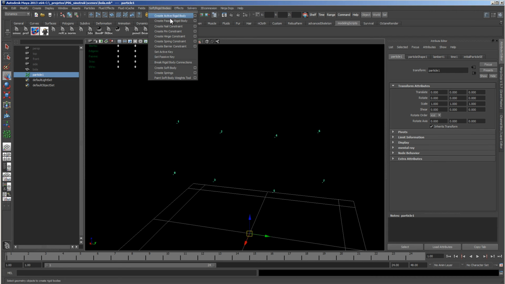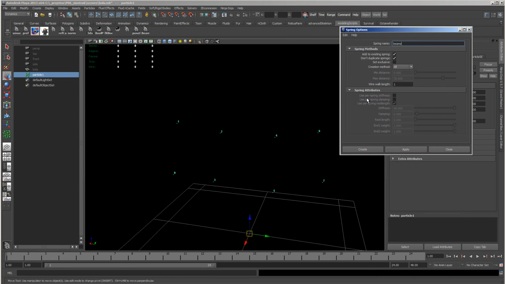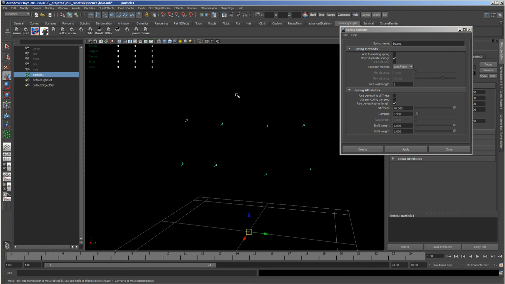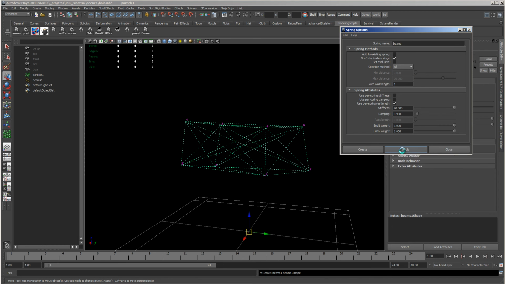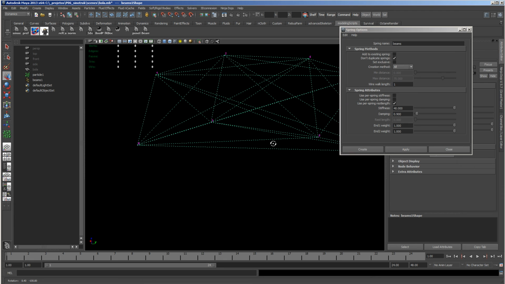And again, if we were to create springs, the only thing we won't be able to do is use a wireframe to create them, because we don't have a wireframe to guide it. So you have to use the all method or the min and maximum, right? Again, if you create with the all method, it creates a lot of beams, right?